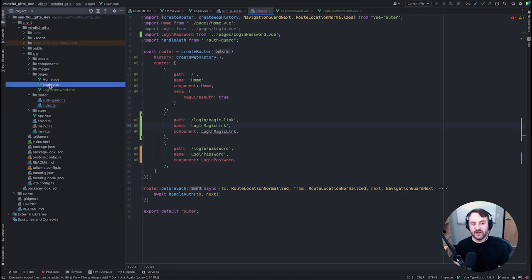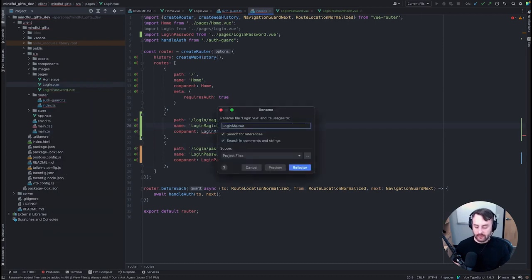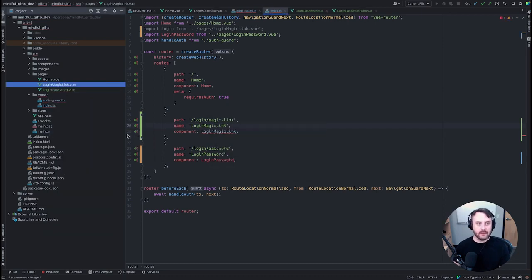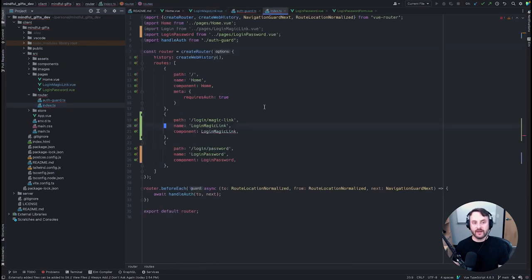And we're going to change the name of our previous login component to login magic link. Okay, so we can actually visit that. And now back in our router, we can fix the import.